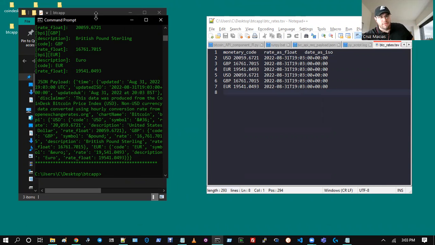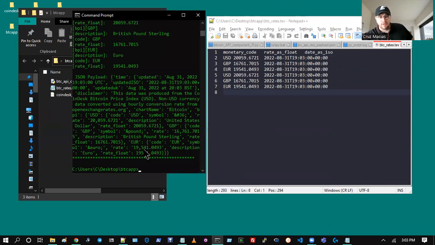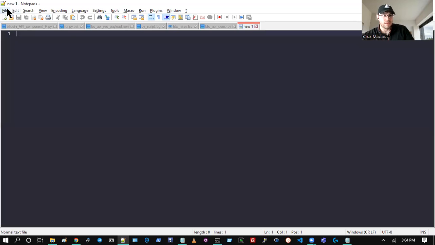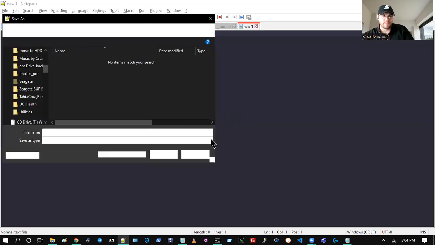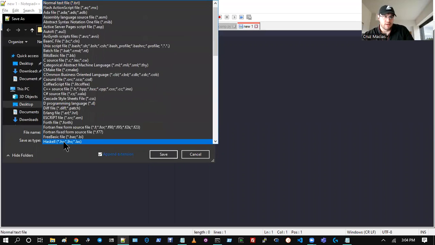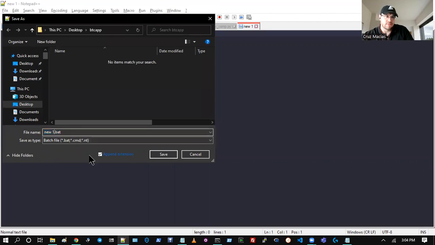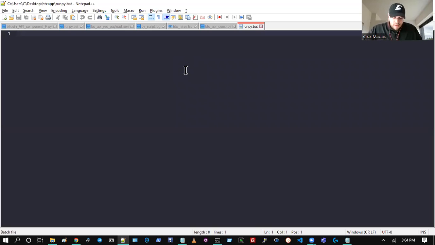Python script. If you wanted to create a batch script so that you can run this without running this command every time, we could just place this command in a batch script. So let's do that. I want to create a new file, and I'm going to save it as a batch file in this project folder. I'll call it Run P, that's what I like to call them.